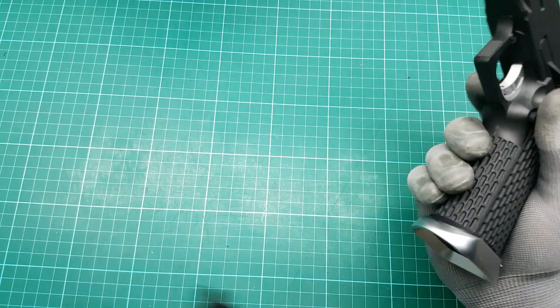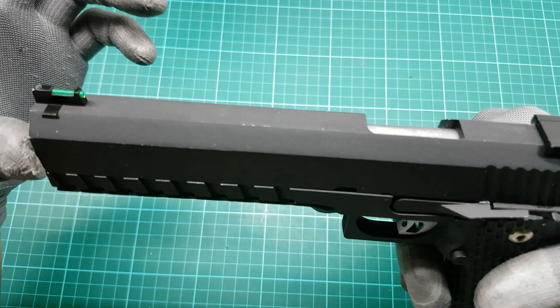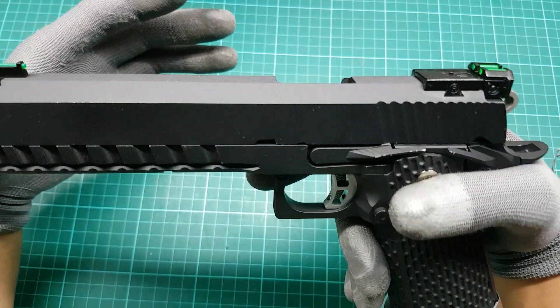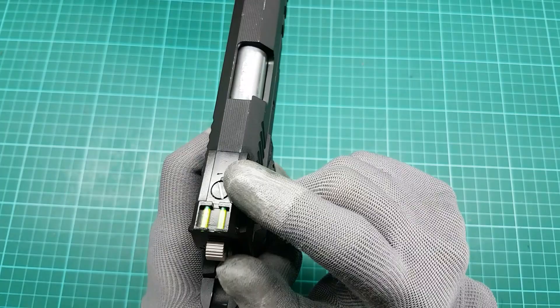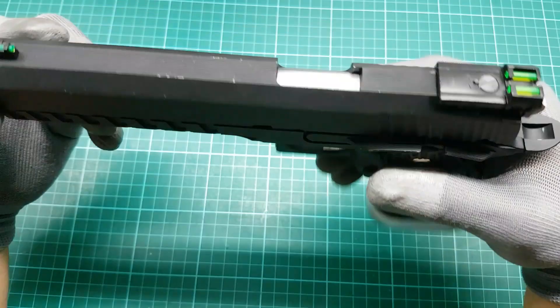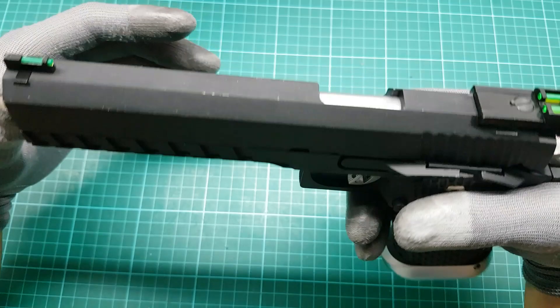I am going to show you which are the upgraded parts of this gun. First, we just remove the magazine. Going to the sights — the front and rear sight is fiber optic. Not all stock High Kappa pistols are going to have fiber optic sights. The rear sight is adjustable for windage and elevation — very nice touch. Next is the slide; this slide is made of metal and it looks really solid and it's heavy.